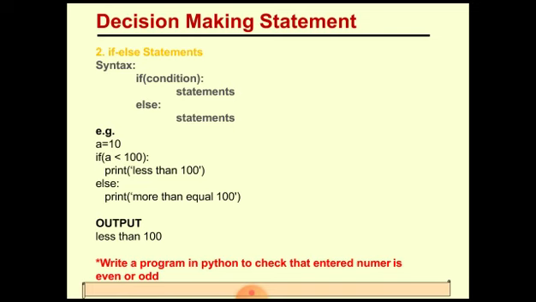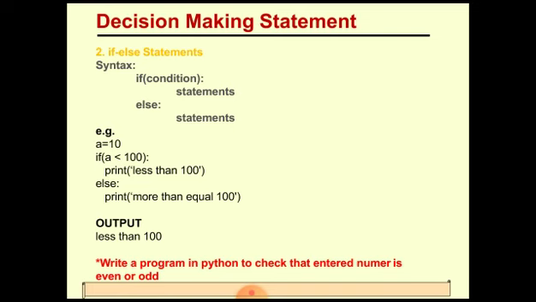That is why after the else statement, you just write else, then put a colon over there. Okay, and then we have to again give four spaces. Why four spaces? Because it will show that these statements are now part of the else block, and this will be executed only if the if condition is false. Okay.